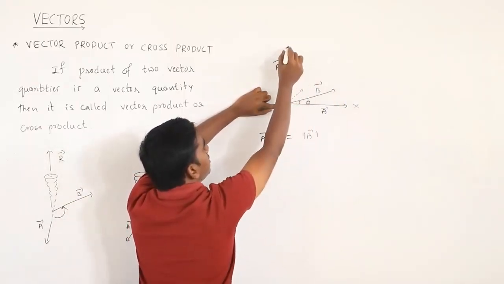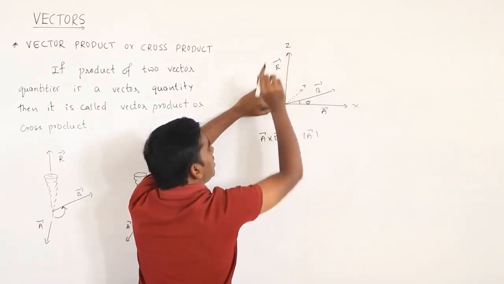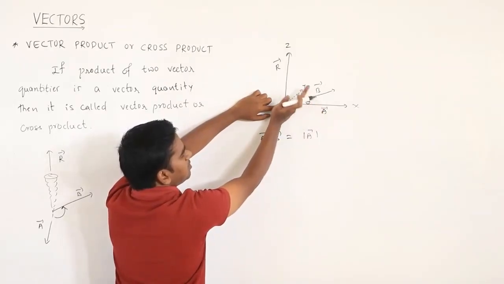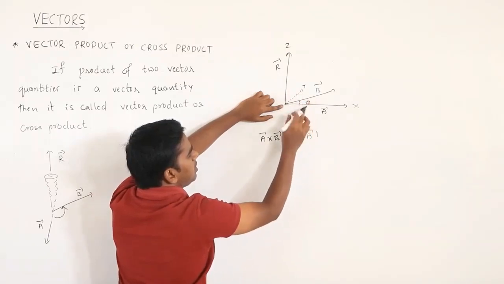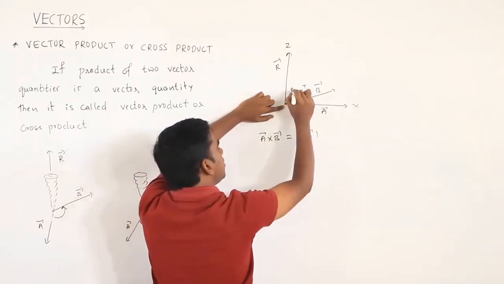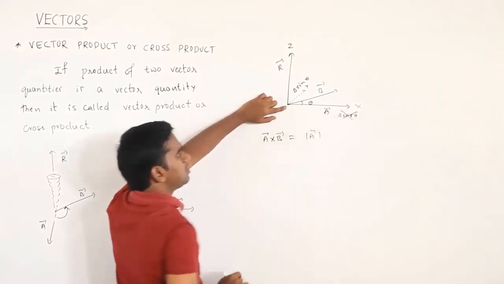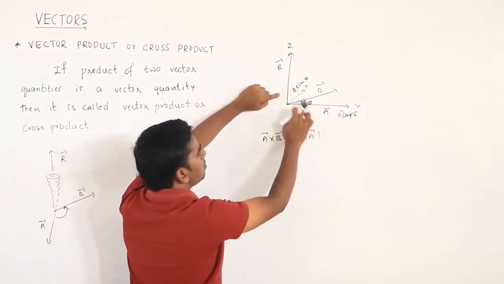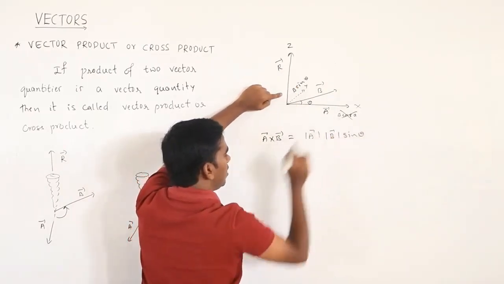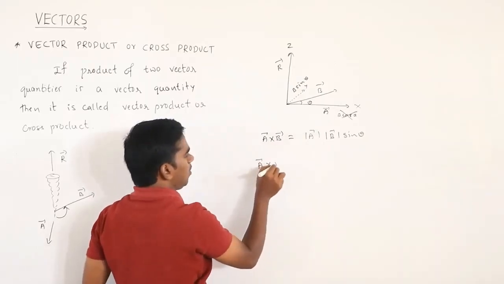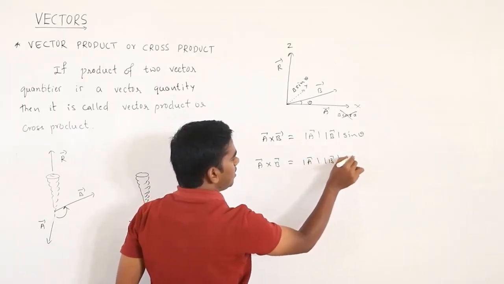This is X and say this is Y, and this is Z like this. So it is moving from X towards Y. So what are B's components along this one? If you take here, it will become B cos theta. Here it will become B sin theta. Here it will become B cos theta, which is not required for us. What is required is B sin theta. Because of these two, you will get this resultant. So magnitude of B sin theta. Okay, so A cross B is equal to magnitude of A, magnitude of B, sin theta.